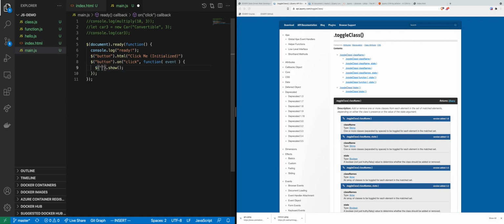So first we have to find our paragraph, and then we will add and remove a class name, warning.